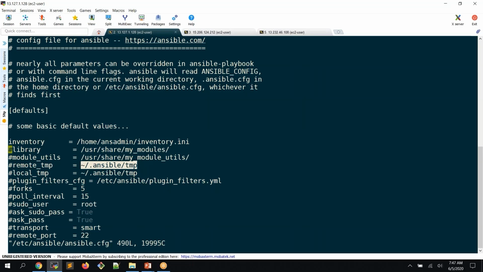So I'm going through some of the important entries, and most of them are self-explanatory, and whenever it is necessary we will go and update over here. Okay, so next, forks. Forks is nothing but, currently if you see here, I'm running our ansible adhoc command, right? Whenever you execute an ansible adhoc command it is going to run on all the systems parallelly.